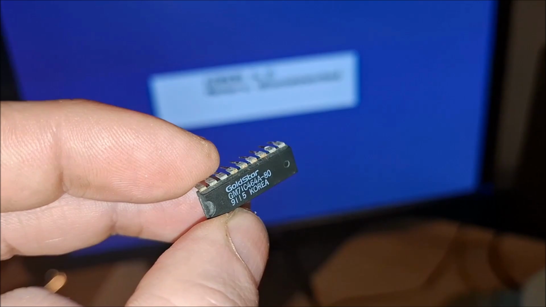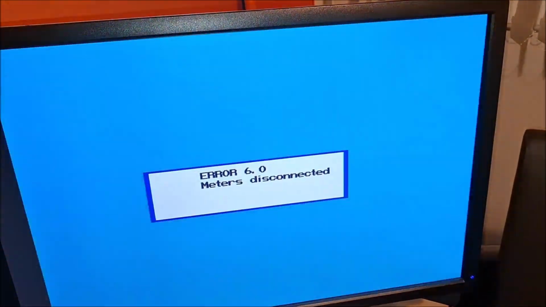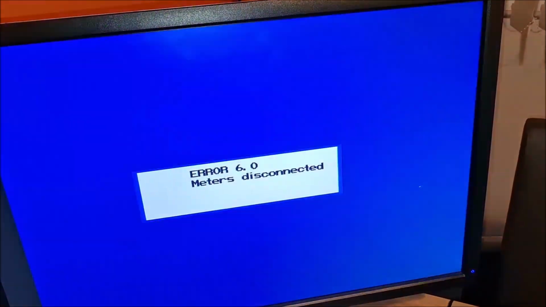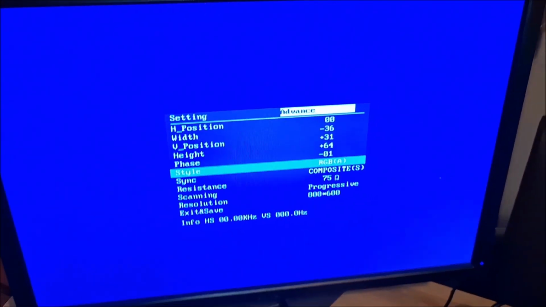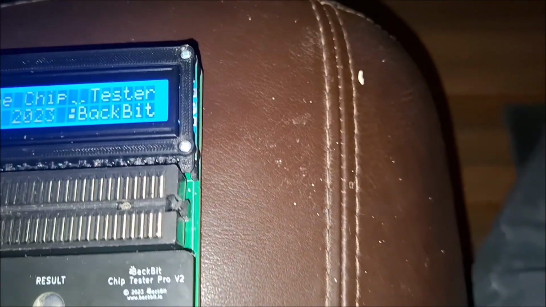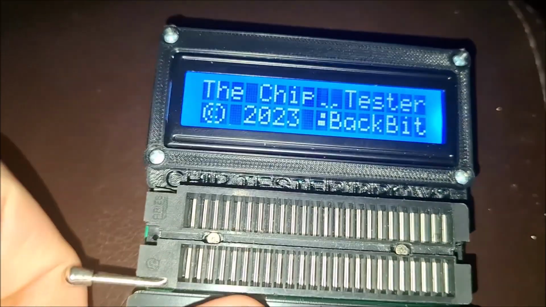Let's put that in the retro chip tester and see what it says about it. Oh, what an eye bleeder that is. Can you imagine being an operator in an arcade and staring at that all day when the machine developed a fault? Let's turn it off for now. God, look how dusty that chair's gone today. Right, shall we do it live again?